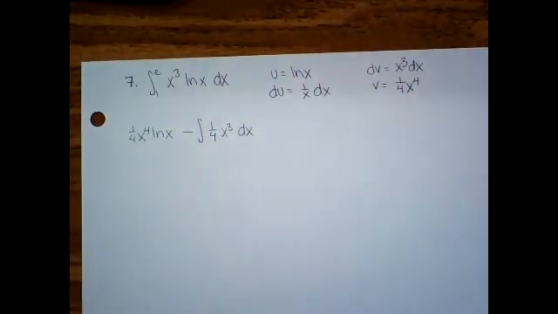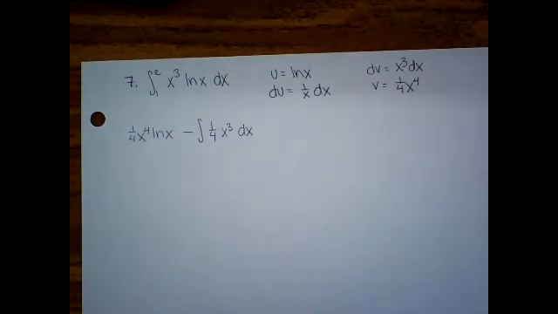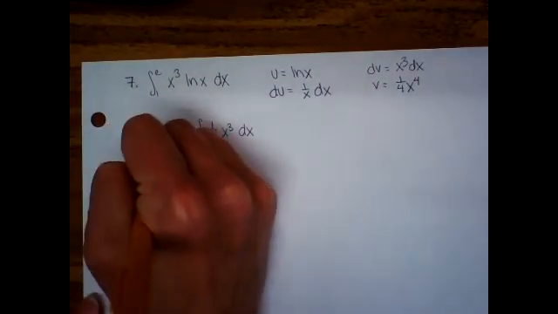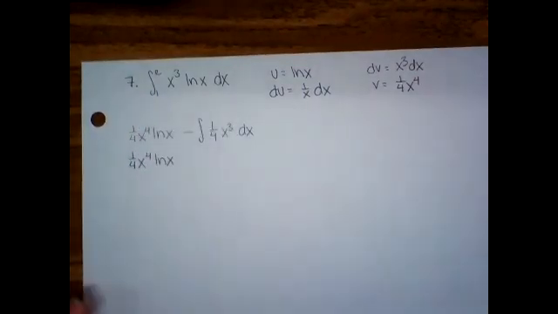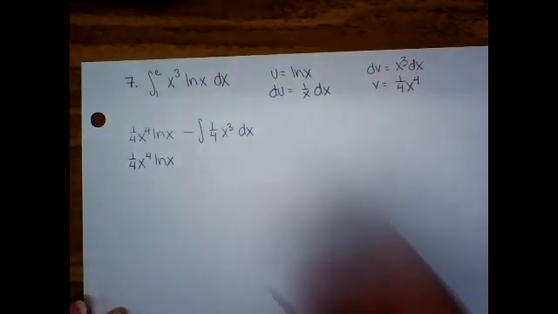Here's what I would do. Just leave off the boundaries. Just ignore them for a second. You can write them in there if you want, but I'm just going to ignore them until I get to the very end. And then just don't put a plus c. We'll just evaluate it. All right, so this first part, just don't do a copy error. That's just going to stay.